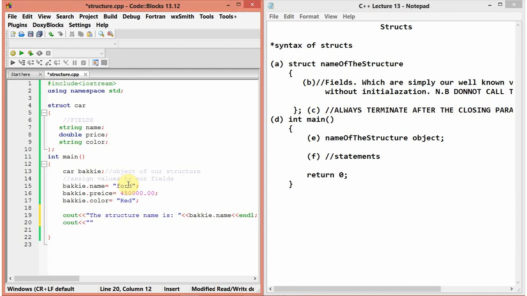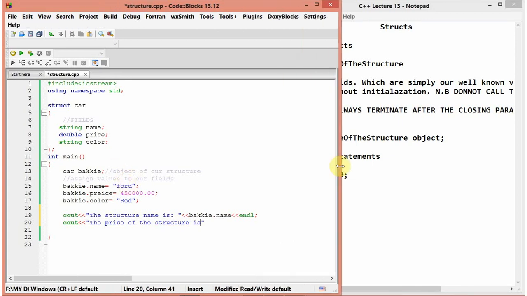And then the price of the structure. Let me extend here a bit.